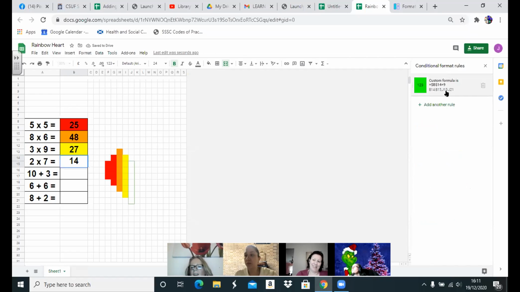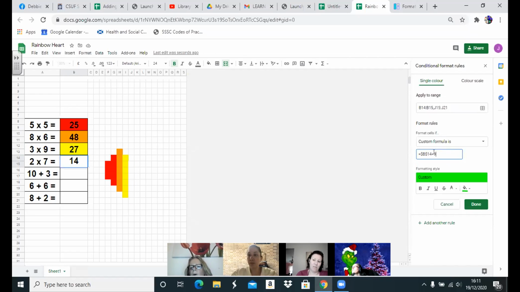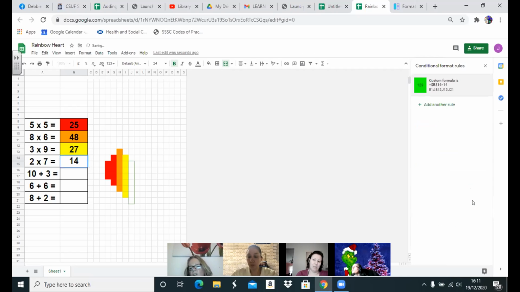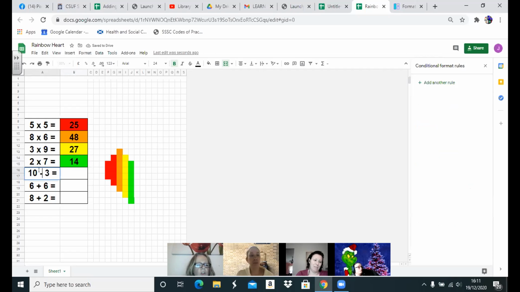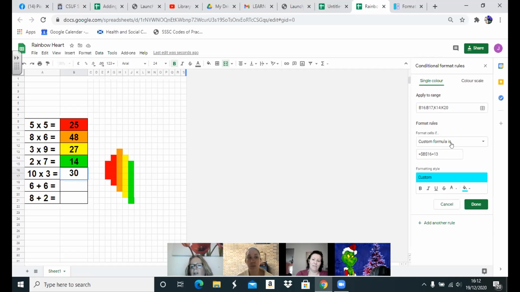So actually, it's really, really simple to change a maths one from addition to multiplication to subtraction, as you can see. And once you've done it a few times, honestly, it gets so much easier and you do get quicker.